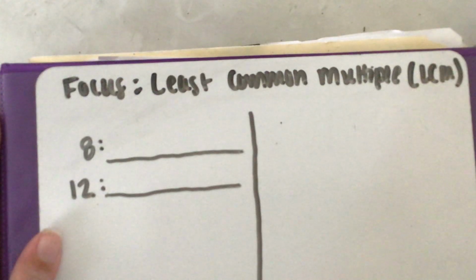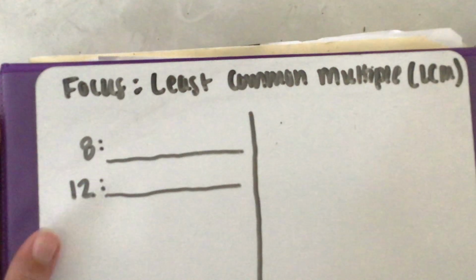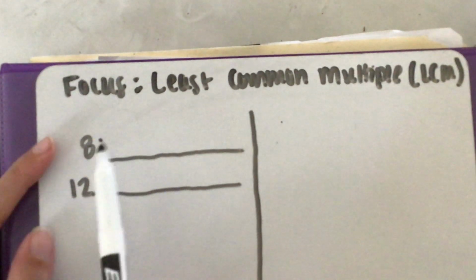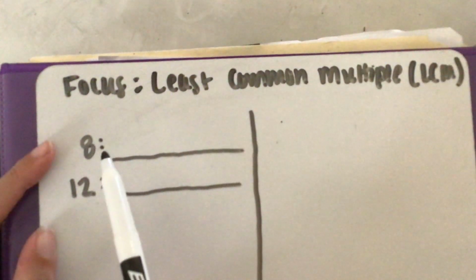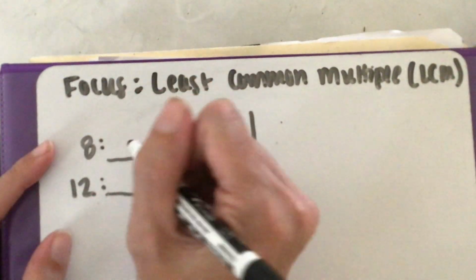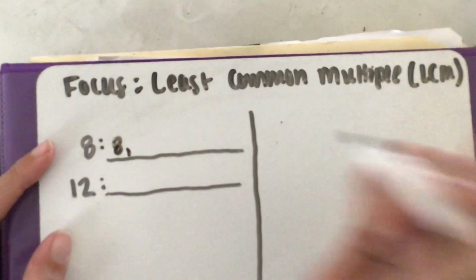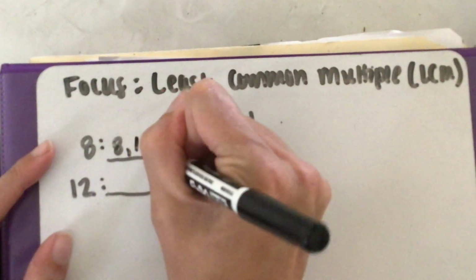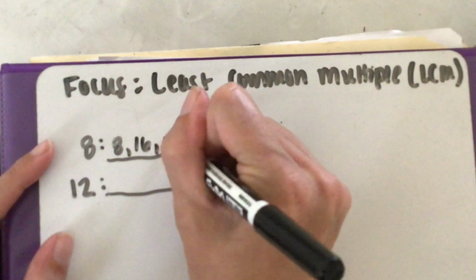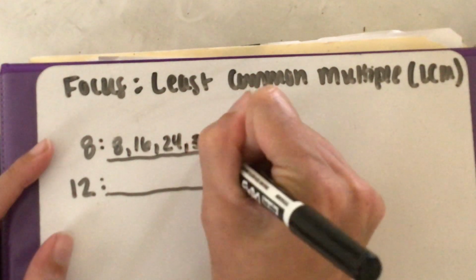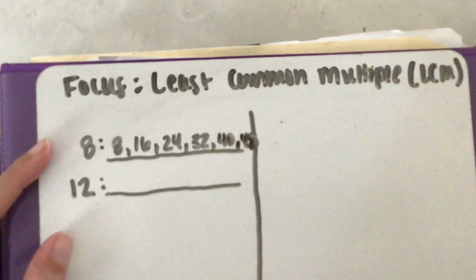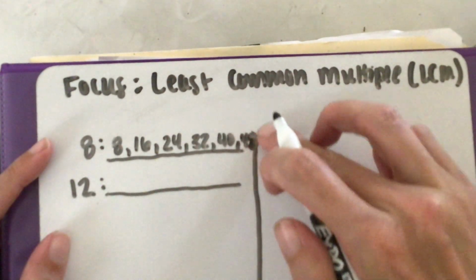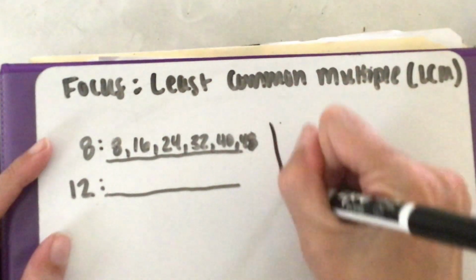The thing that I'm trying to find in this situation is the least common multiple. I'm going to find this by listing out some numbers or multiples. If I think about my multiples of 8, I can use a multiplication chart to help me, but I also practice this a lot so I can list them from memory. I know that 8 times 1 is 8. 8 times 2 is 16. Times 3, 24. Times 4, 32. Times 5, 40. Times 6 is 48. And I'm going to stop there because I'm running short on space. Extend that over just a little bit.